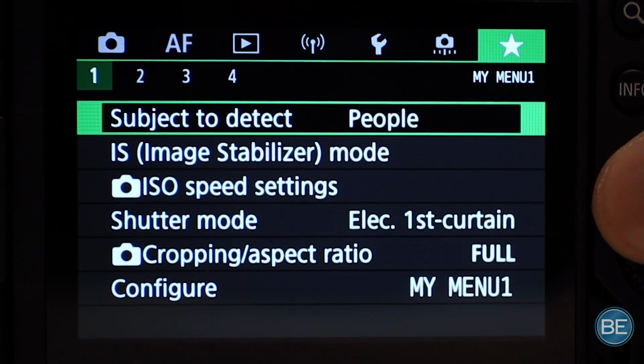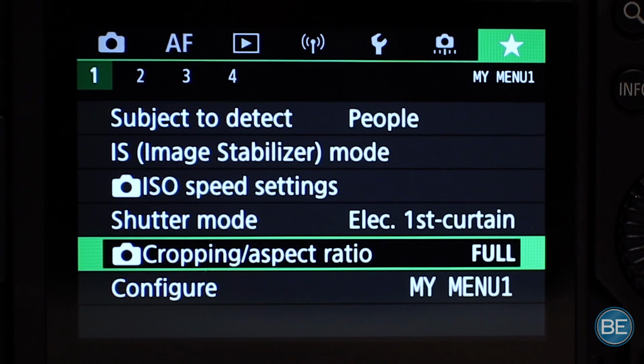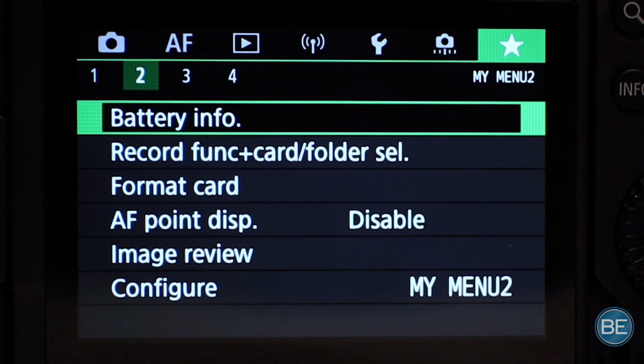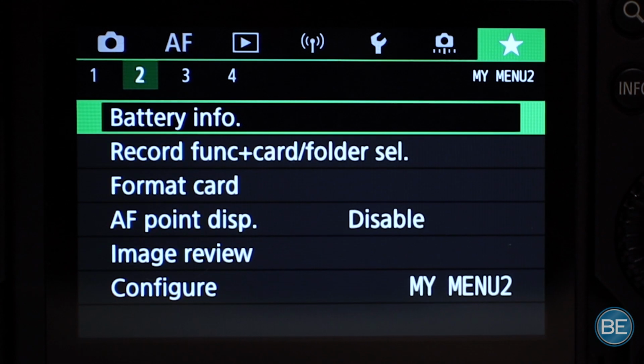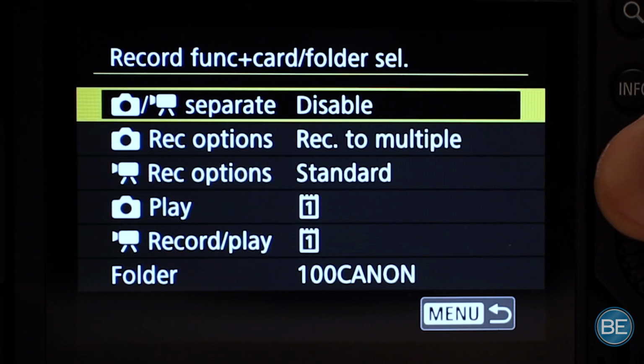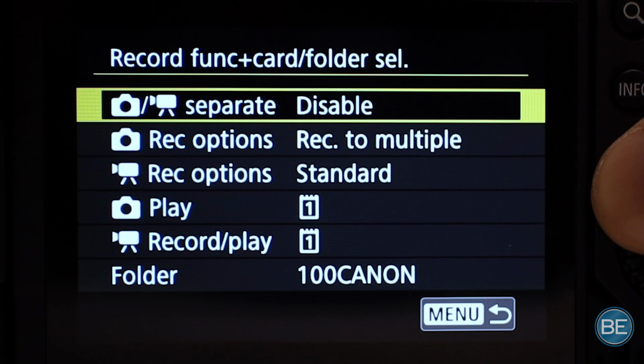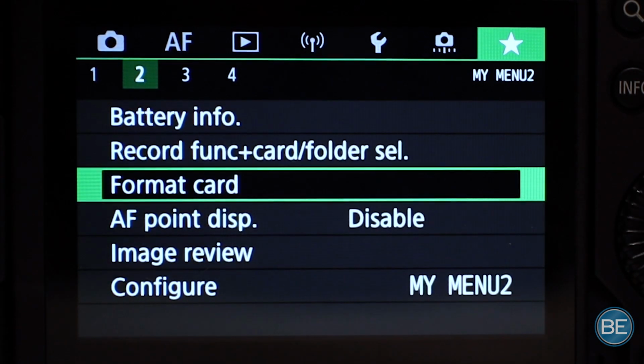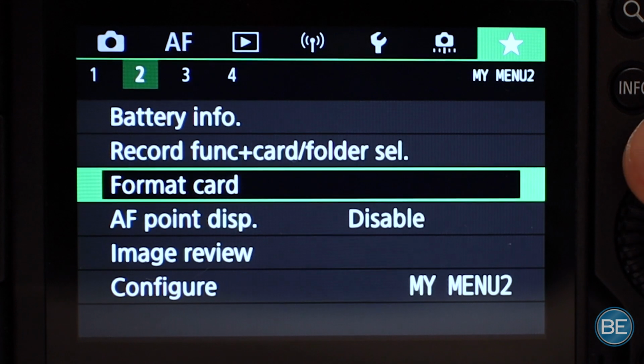So those are the 1, 2, 3, 4, those are the 5 items that I go to fairly frequently in the field when I'm shooting. That's why I want them to be there. The second menu here is, like I said, administrative stuff. I want to know what my battery is at. If I want to format a card or make sure that I'm shooting to the right cards, I use that there. Oh, here's format here, if I want to format the cards.